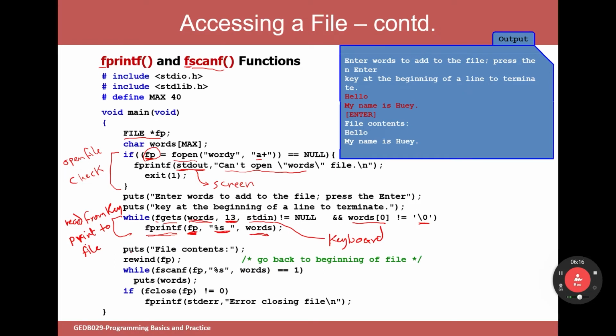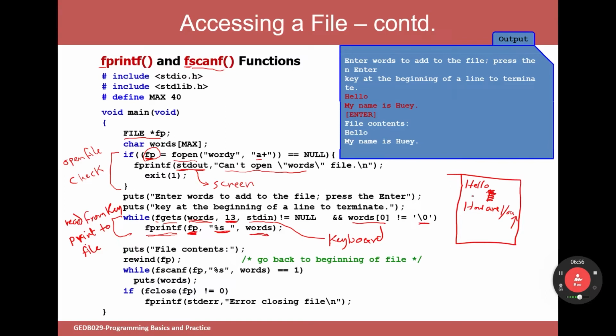Then after that, I just print on the screen the file contents, and now rewind. Rewind, usually when you are writing to the file, for example, hello. When you say hello like this, you are writing the string hello to the file. Now the file pointer is pointing here. And if you write new text, for example, how are you? Now the file pointer will move to the end of the file.